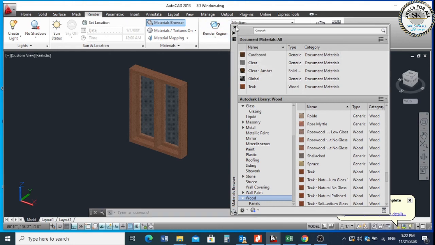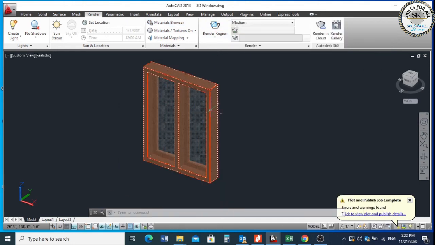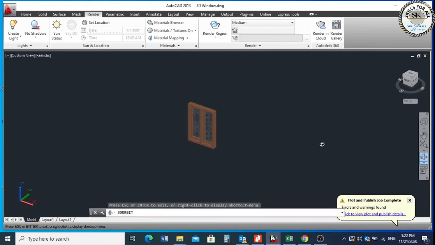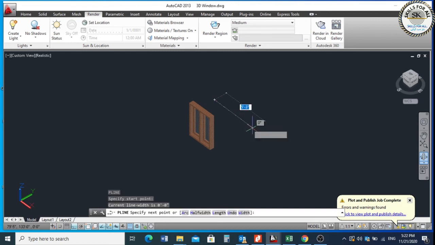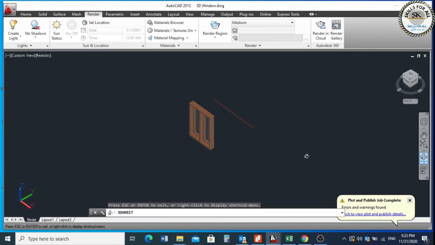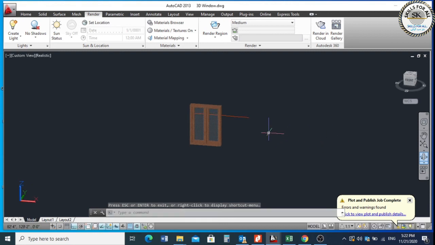I'll close the material browser now and I'll show you the reality, what actually happened. I'll make one line here behind. See, it's visible through the glass.